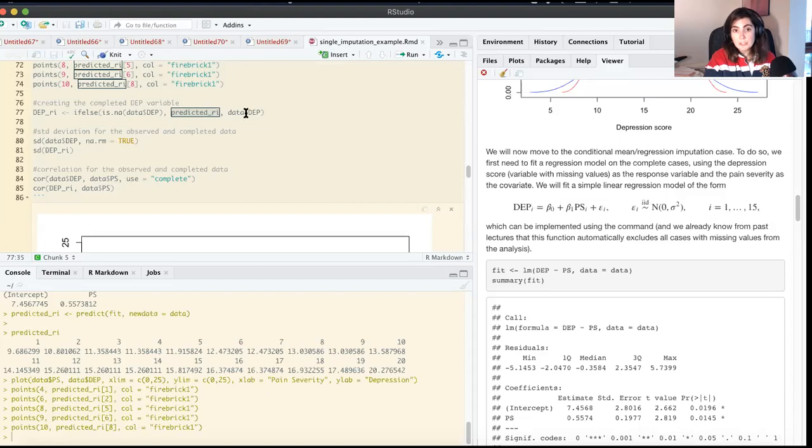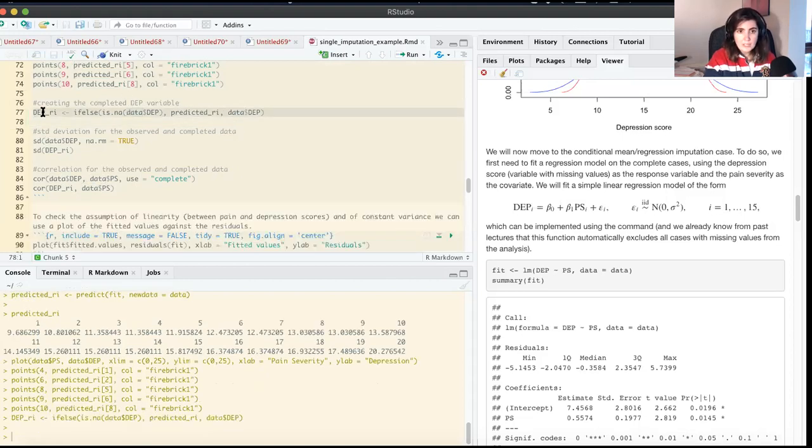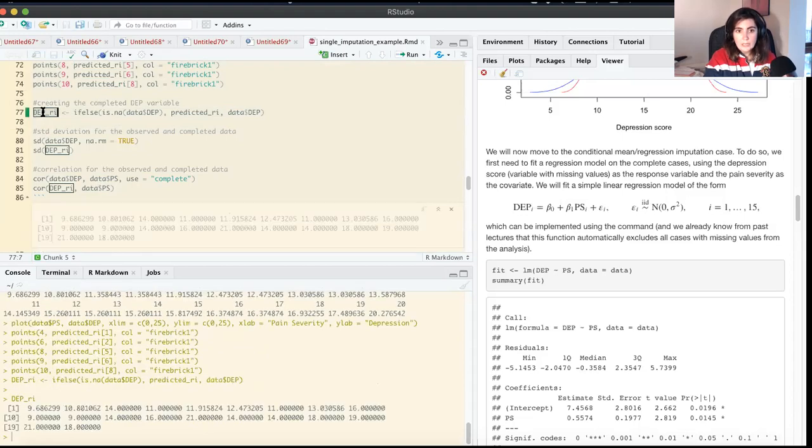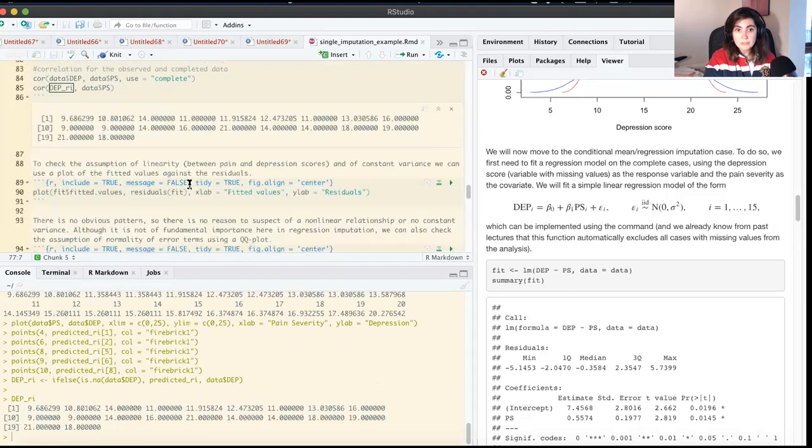If not, I will just pick up the value from the observed data. By doing this, I obtain the completed depression score variable. So this is basically everything we need to do in R in terms of regression imputation.